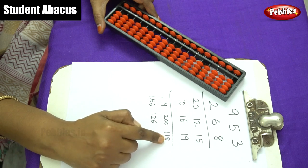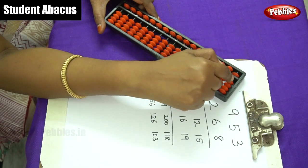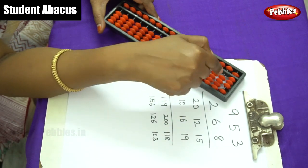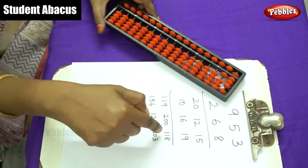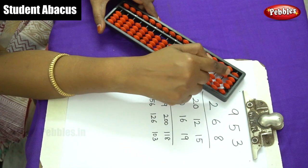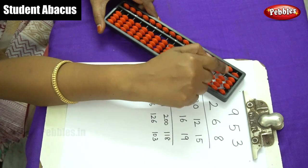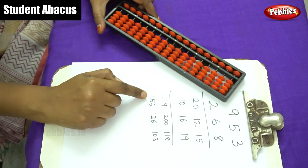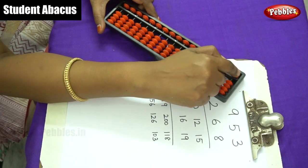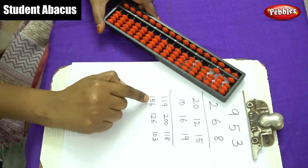For 8, you have to arrange beads on 1's place. So, 5, 6, 7, 8. And next number in 10's place, that is 1. And 100 place, that is 1. Again, 1, 1, 8. That is 118. Back to 0 level. Okay. And next the number, that is 6, 5, 1. Arrange it. 6, 5, 1. That is 156.